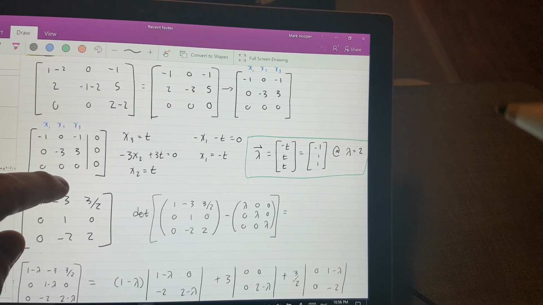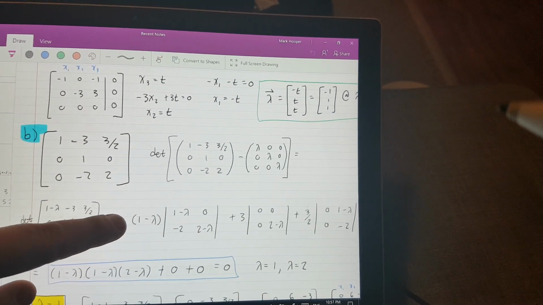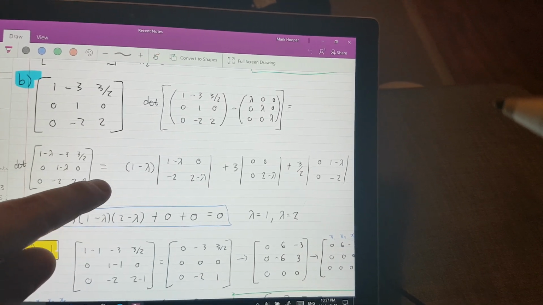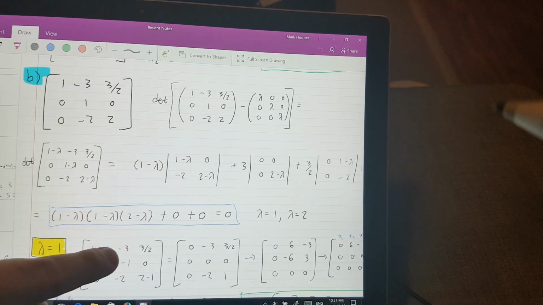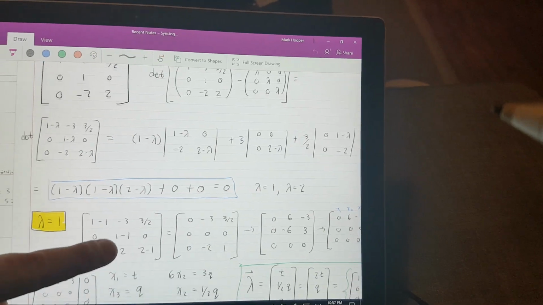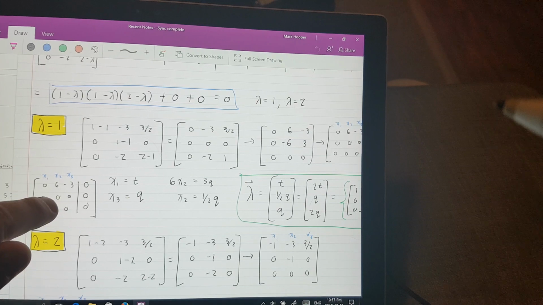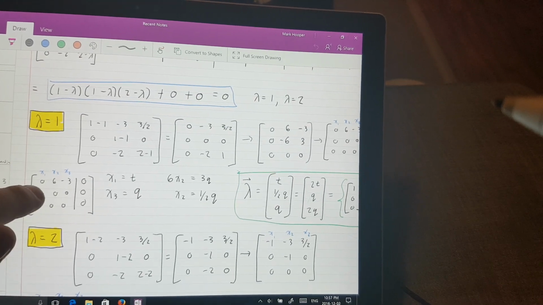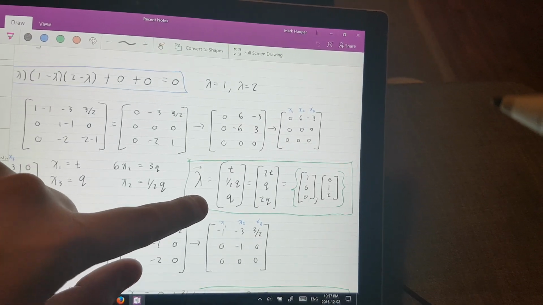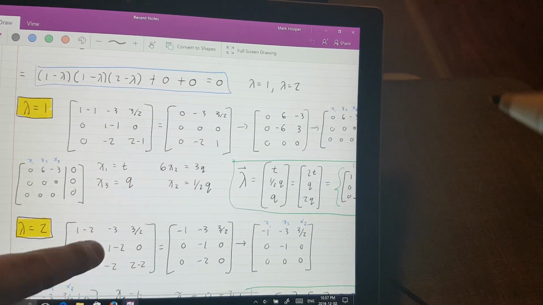Anything special about this one? Not really. Same, just one parameter. Okay, here's another one. Do the determinant. Use Laplace expansion to solve your determinants in this case. So you're going to get this characteristic polynomial with these eigenvalues. Use those eigenvalues. In this case, we had two. X1 and X3 were parameters. So in this case, our eigenvectors for this eigenvalue, we're going to have two for the price of one.